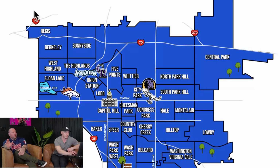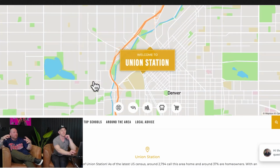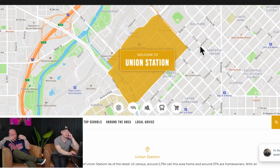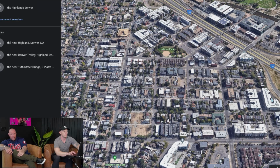All right, guys, moving ahead, you don't really have much living down here, but since we're on this map, we want to show you guys a little bit of Coors Field and Union Station and just what it actually feels like to be in lower downtown, or what we would call the heart of our downtown. So if you're going downtown for food and whatever it may be, and you're not hitting up Go Fish or something, which is a great restaurant on Broadway, or Punch Bowl, you're probably going in and around Union Station.